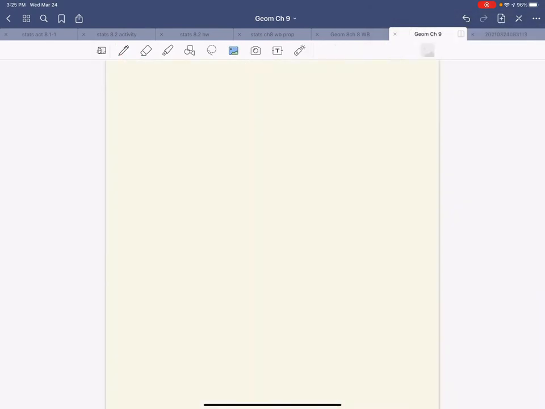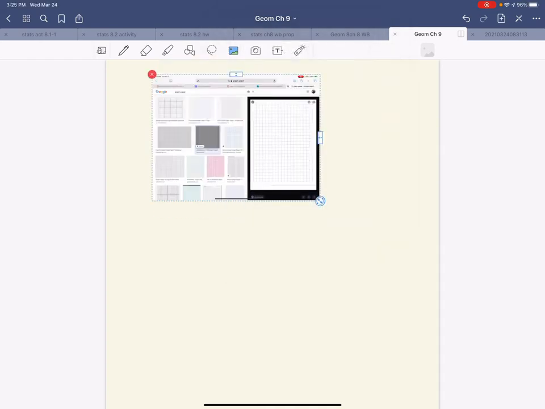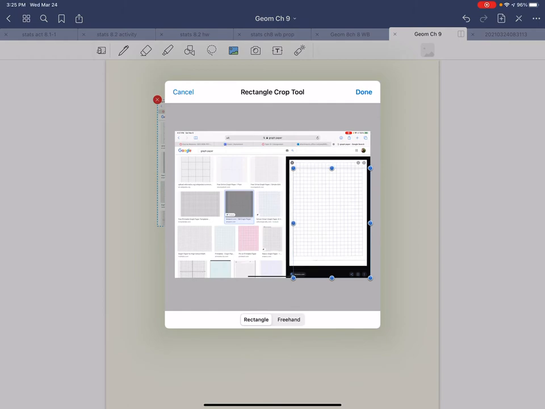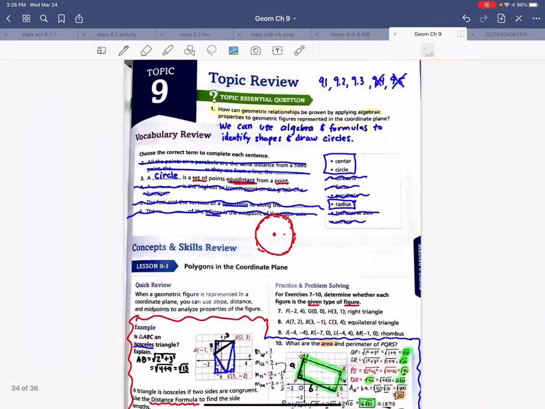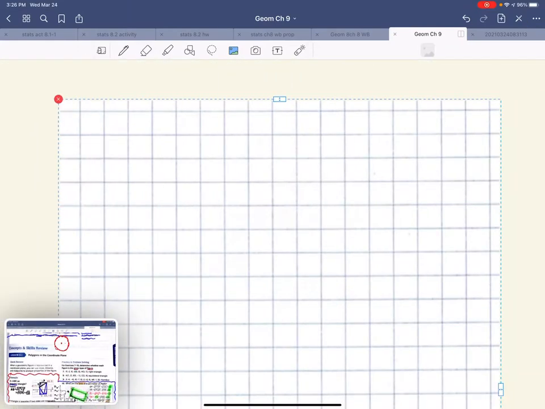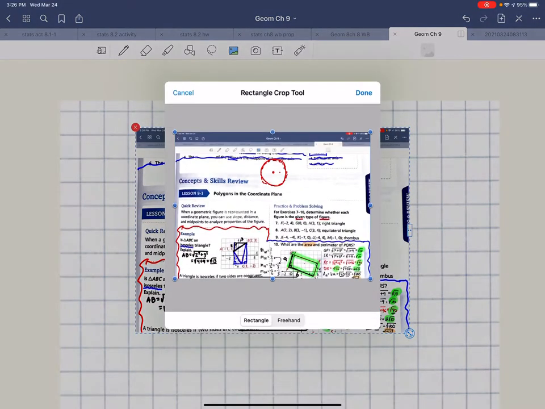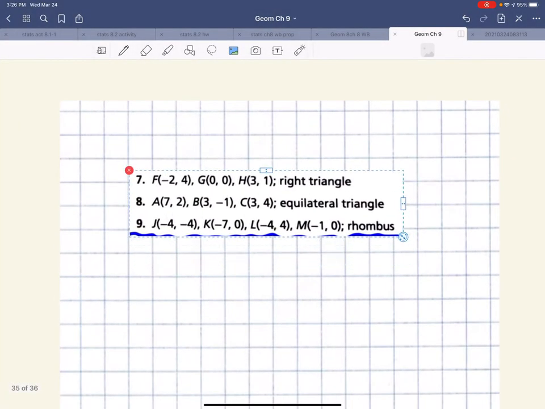So I look around the internet and look for Google graph paper. And then I just take a picture of it and then put it in my file. So this was a picture of when I Googled the word graph paper. All right, so I'm just going to clip it to just fit graph paper. Okay, so here's my piece of graph paper. So question number 7 says, I'm going to actually copy that over on my other page so I don't have to go back and forth. Okay, so since 7, 8, and 9, I'm going to use graph paper. I kind of glued that here.